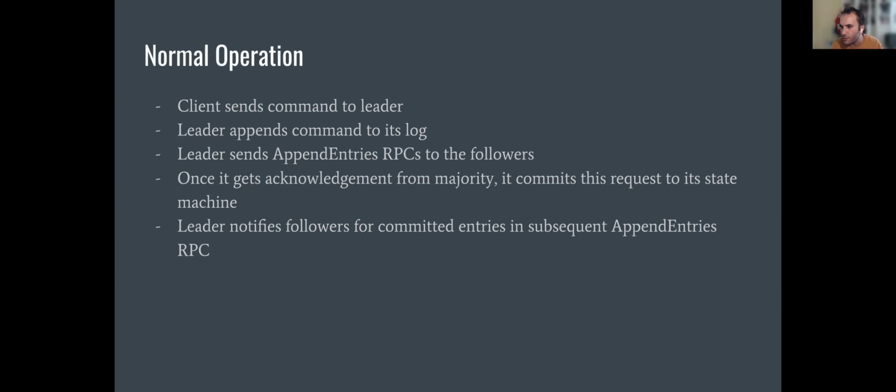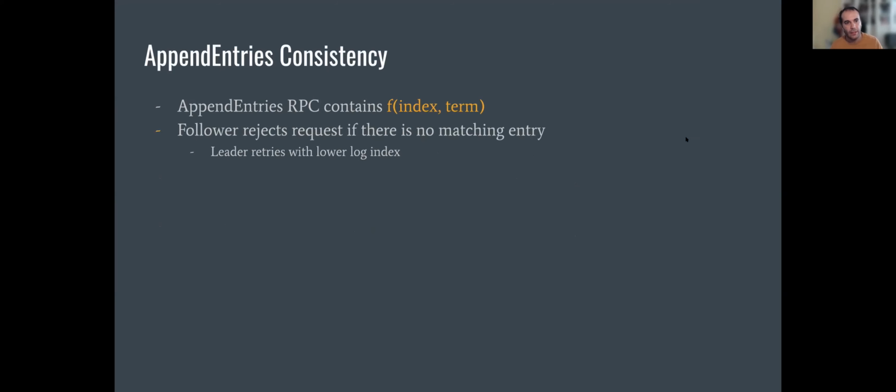Let's say transaction start and transaction commit, something like this. Right after it commits into its state machine, you cannot override it. The leader knows everything, and right after committing this data into the state machine, there is no way to update it. The leader notifies followers of committed entries in subsequent append entries, because you just committed something and there is also a commit index. It is just replicating this message to the followers. There can be a new follower that just joined the system, and then they will be aware of this operation. Append entries consistency is introduced by the index and term. So if you want to write some data, you need to provide those two critical fields for this data.